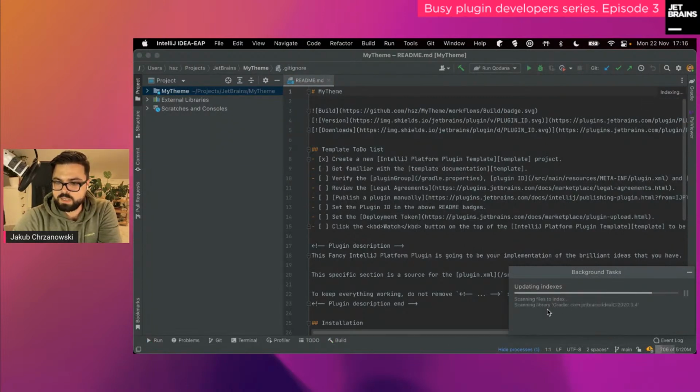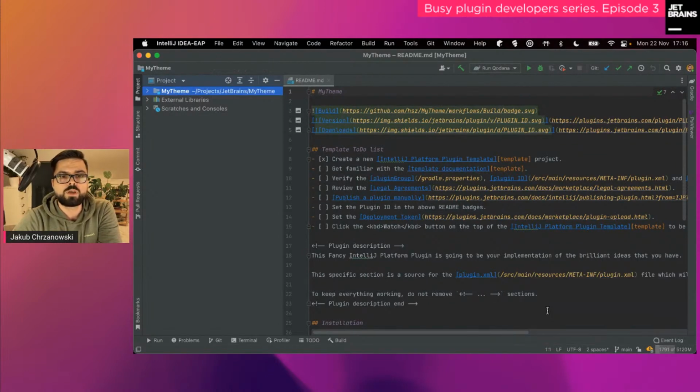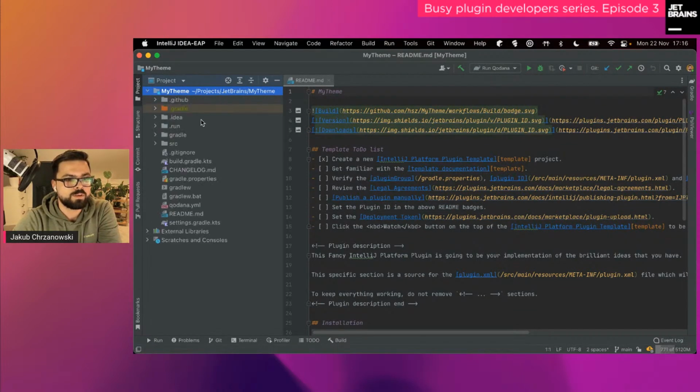All right, Java 11, and this is really important to use Java 11 because since 2020.3, IntelliJ IDE has migrated to Java 11, and we're using that both for the SDK and Gradle IntelliJ plugin. So even in the runtime. So if you face any kind of issues related to the Java platform version, whatever, this is the first thing you should check.